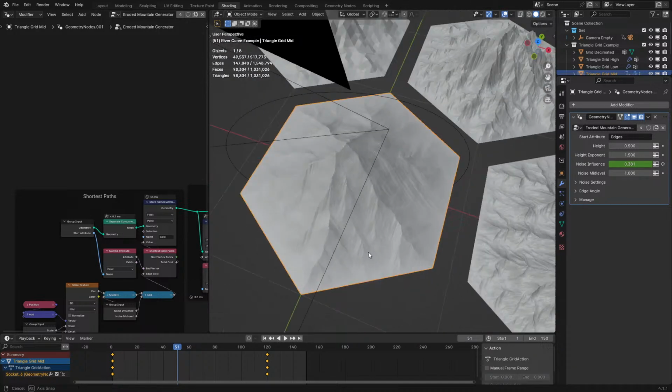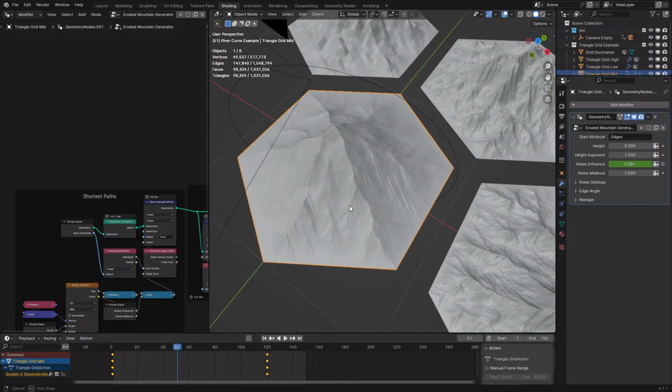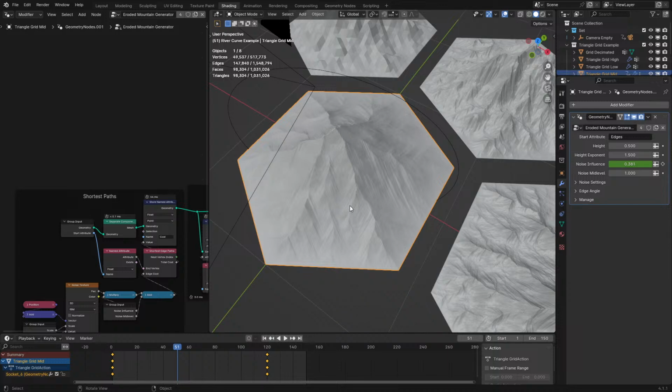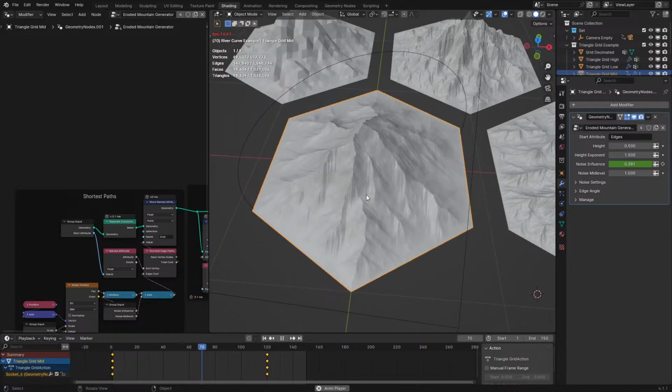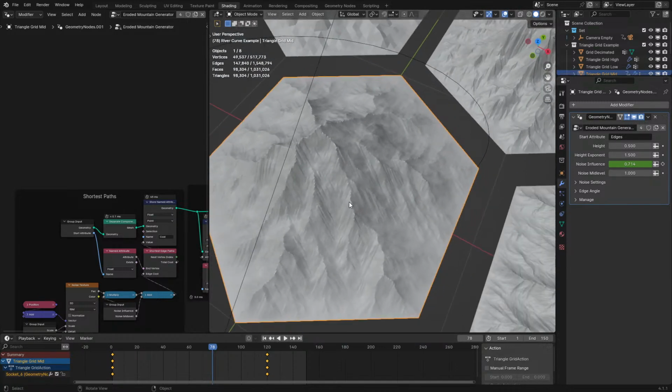So with this project, it was started by me going through Google Earth VR, which is an amazing experience if you haven't done that. Going around the mountainscapes and all that, seeing that in real scale, it's absolutely fascinating. I would highly recommend it. While I was in that, I was like, okay, so that's how mountain erosion and stuff looks. So how would I make that in geometry nodes in Blender?